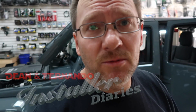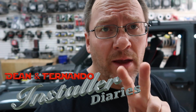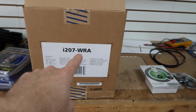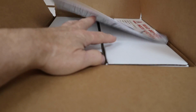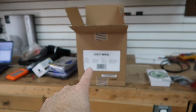What we got going on here today is, as you can tell, it's a Jeep, but this one's gonna be a little different. I'm kind of excited about it. Two things are going in it that we haven't used before. Let's take a look. The first thing going in is this guy right here, the i207 WRA. Now this is just a regular ILX 207, but the WRA means it comes with a specific Jeep dash kit. These two white boxes right here are metal dash kits, so that's really cool. Looking forward to putting that in.